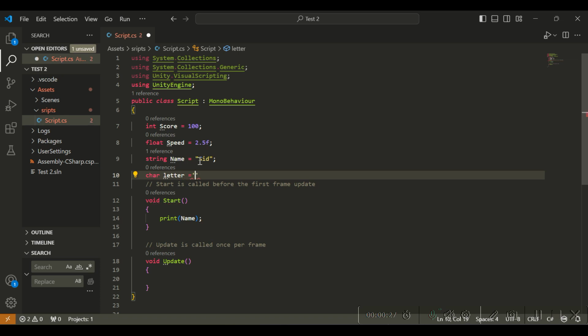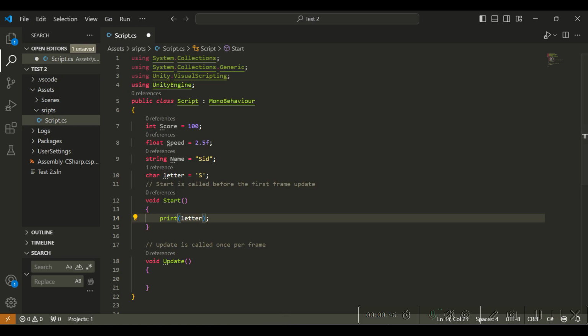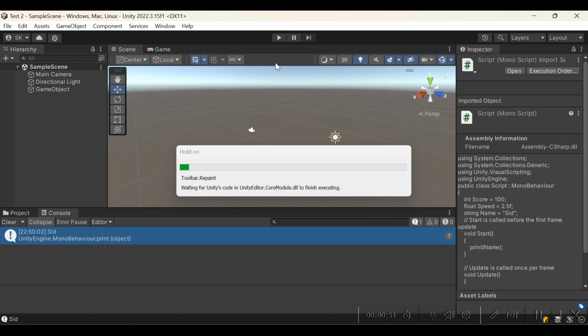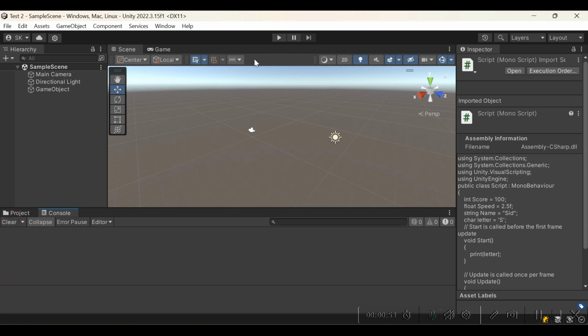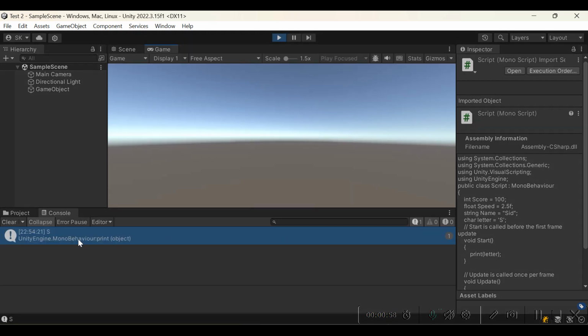So you have to type single quotation marks and then type any letter you want, only one letter, like that. And then let's print this letter. Now let's go back to Unity. And press play. And now you can see S got printed.